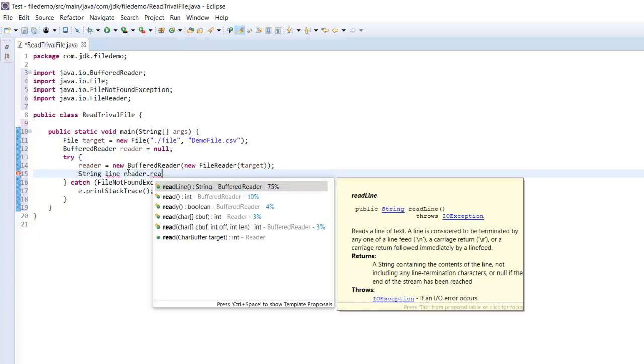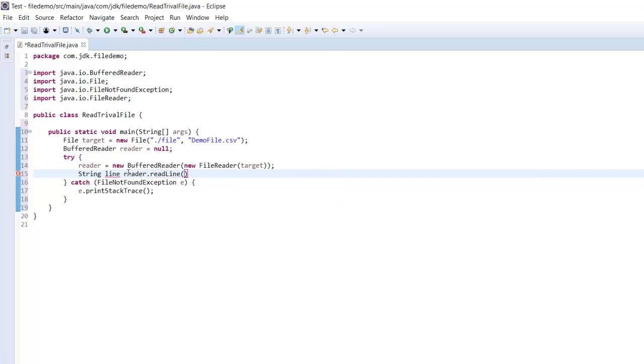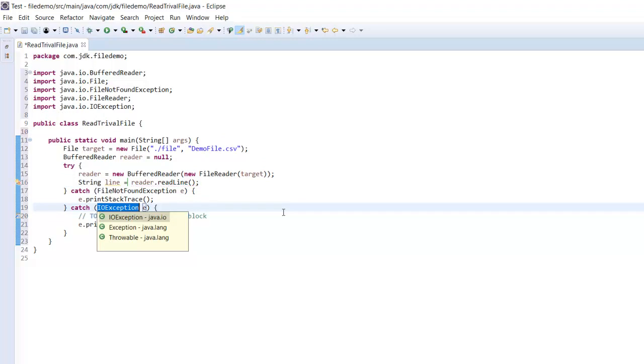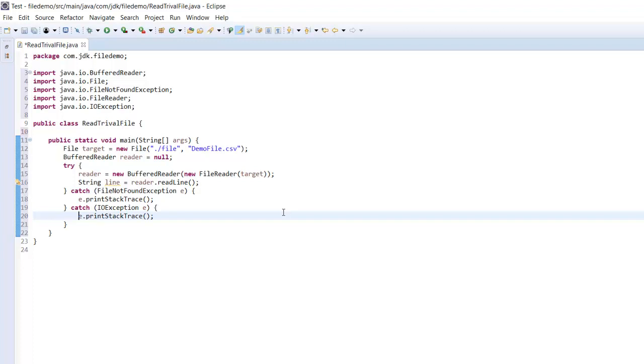There are many read options, read int, read char, but readLine would read the entire line. Again, reading throws an IOException, which is a checked exception, so I have to either use a throws clause or try catch inside this method.